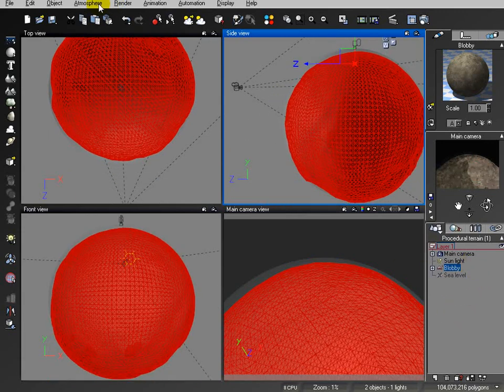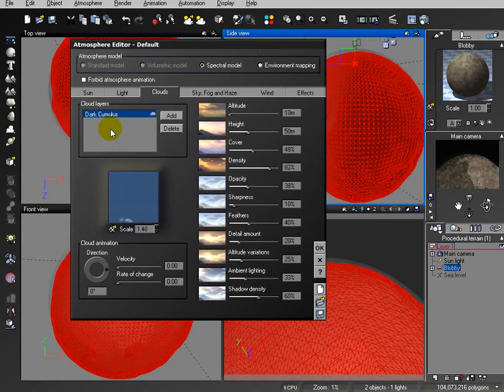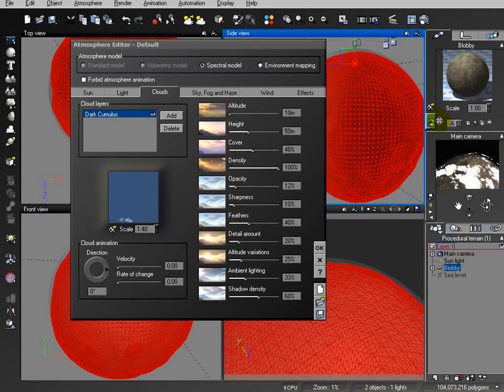The other thing I want to show you is, when you work with the atmosphere editor, be sure that when you work with the clouds, there are a couple of things you want to pay attention to. Besides the altitude, the height of this, an important thing I find is the opacity. You actually don't want very high opacity on this, but with higher density to give you better depth on your clouds.